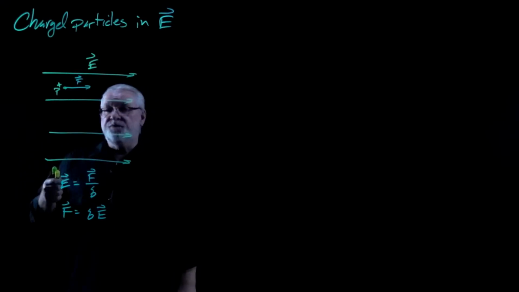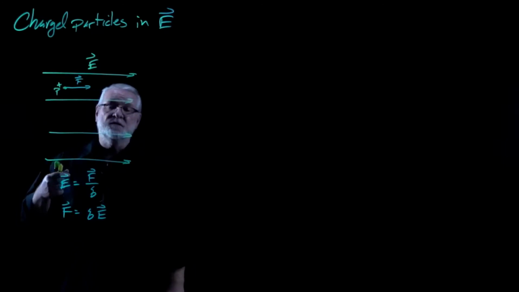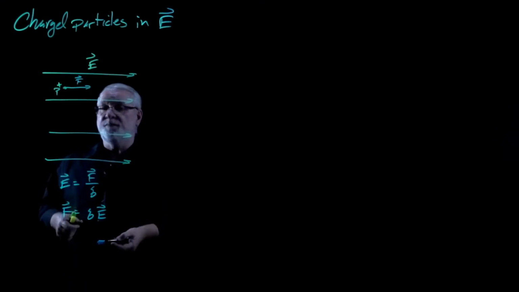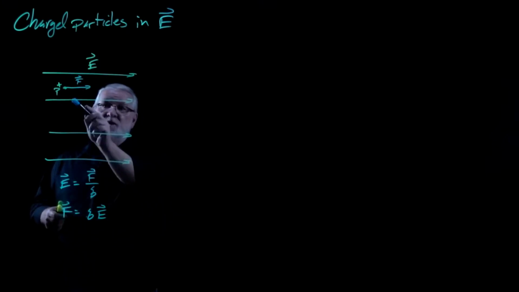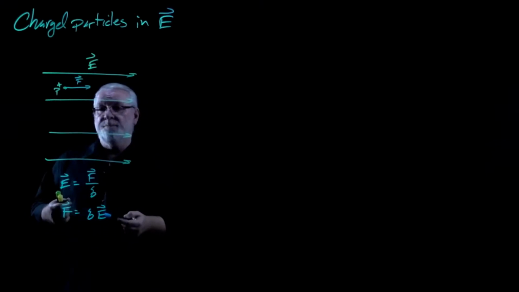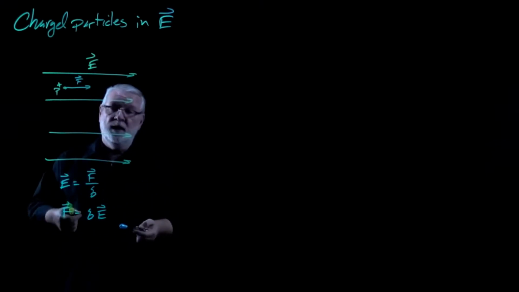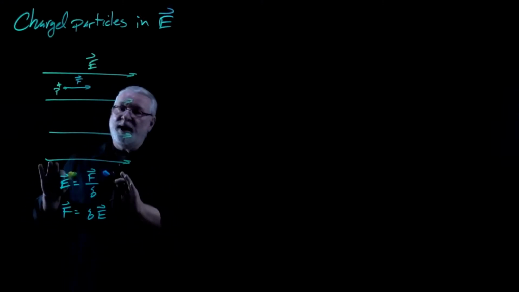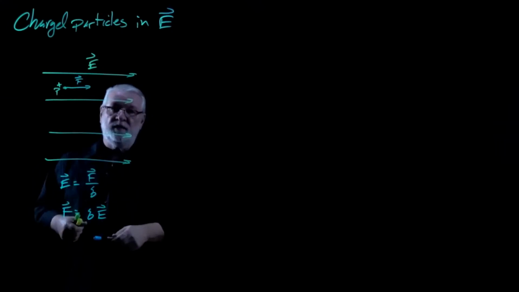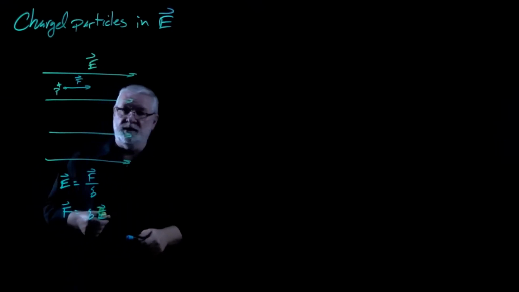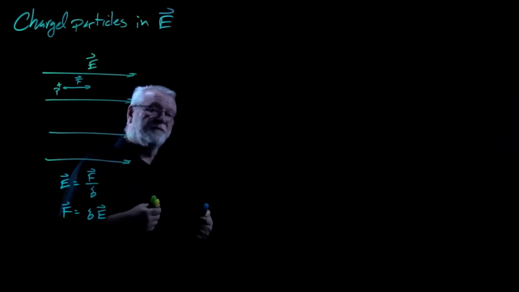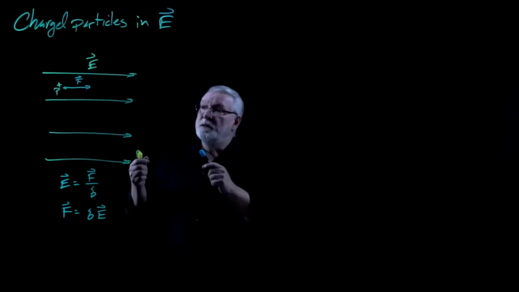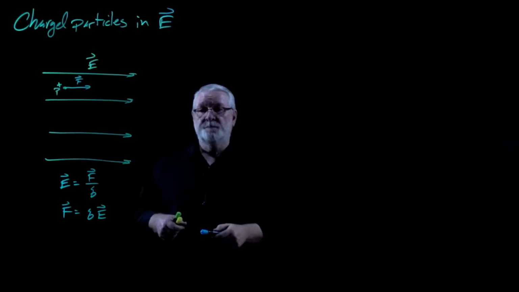Now, of course, because there's a force on it, and Newton's second law says forces cause acceleration if they're unbalanced, I know that this force could conceivably lead to an acceleration. It could actually change the velocity of the proton over time. If the proton had some initial velocity, then together with this acceleration, I might have a complex two-dimensional motion. But all that is kinematics and dynamics, which we will leave for later. For now, we're just interested in the idea that there's a Coulomb force on a particle in an electric field. Even though there aren't two charges interacting, the charged particle interacts directly with the field.